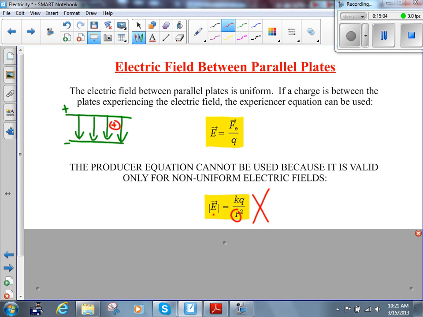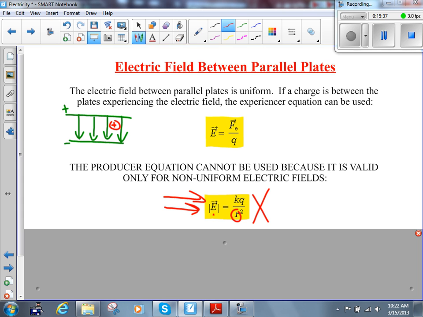I remember trying everything, including this one, which was a complete and utter waste of time. And I knew it at the time. I knew you couldn't use this equation when you had two parallel plates. I knew it was a waste of time. I was doing it anyways because I was at a loss. But now I'm smart enough to recognize that, look, even if I'm struggling with that question, which maybe I still would struggle with, there's no point in trying something that you know doesn't work.